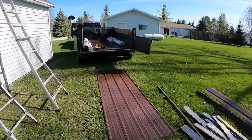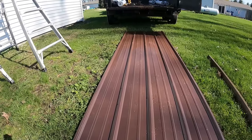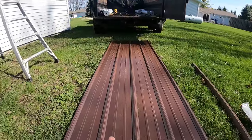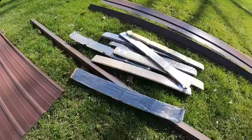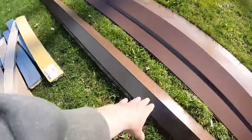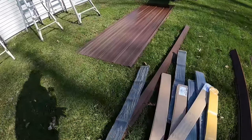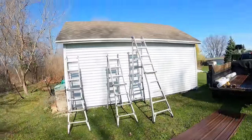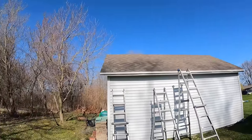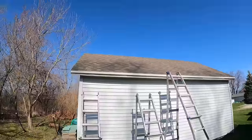We're going to be installing these from Menards, a pro rib 3-foot metal panel. All of the stuff that I have here is stock colors and stock flashings. We have our eave flashing right here, our rake flashing right here, our ridge right here, our panels, our closures, and all that kind of stuff. So we're going to get into how to install this metal roof, and we're gonna start with the eave trim down here and just kind of work our way around this roof.